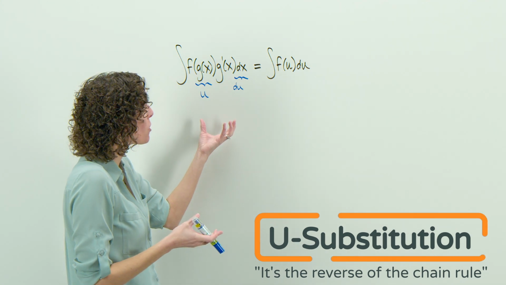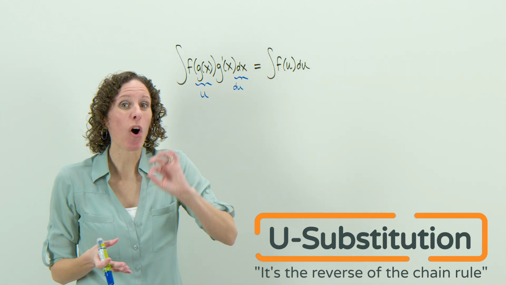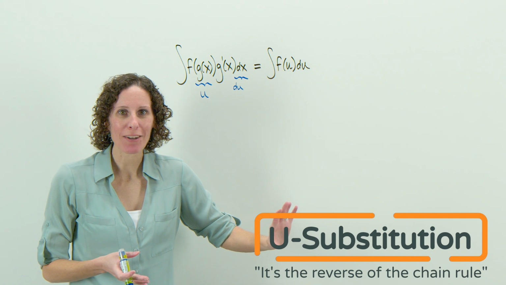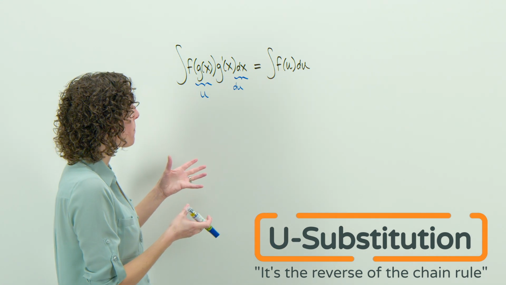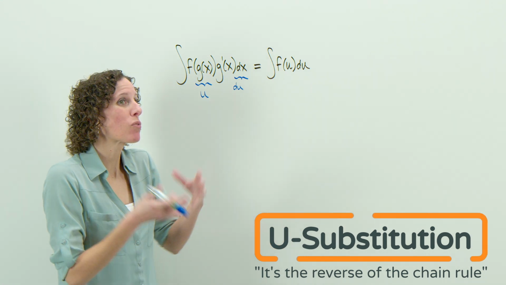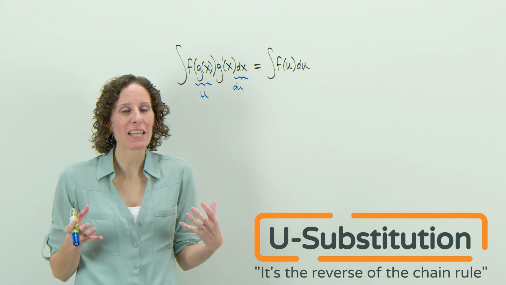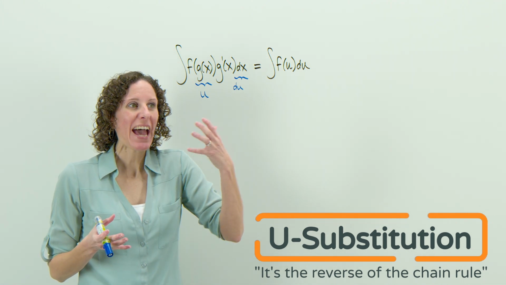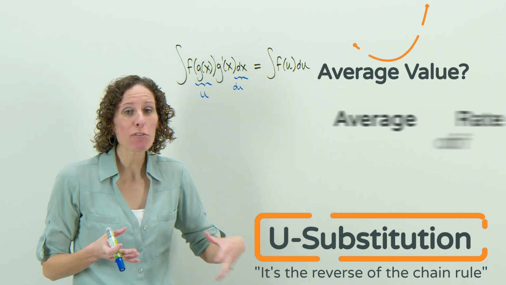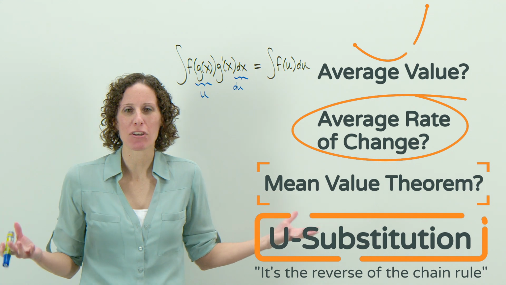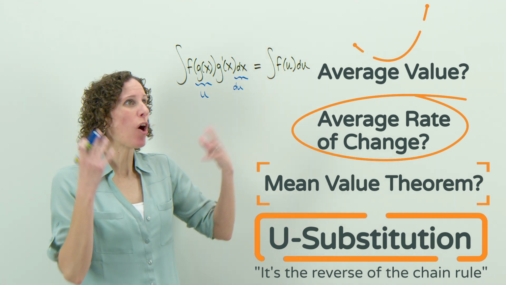And the u substitution function is going to be seen in all other types of substitutions that we're going to see throughout integral calculus. But what happens when we want to look at something more real world? What happens if we want to take these functions and these rules that we've seen and talk about average values, average rate of change? What about that mean value theorem that we learned back in differential calculus? How does all of that play in?